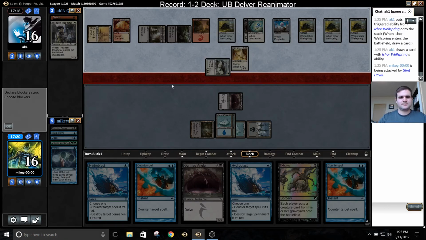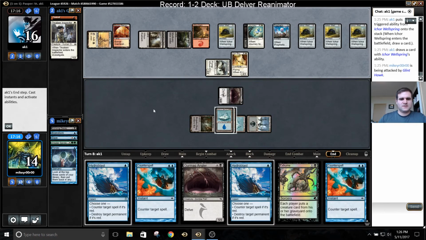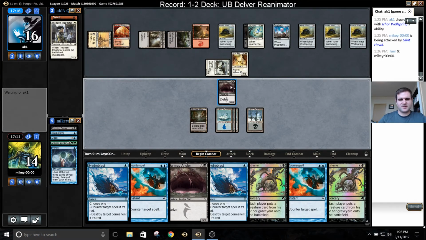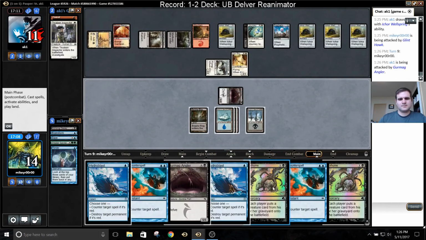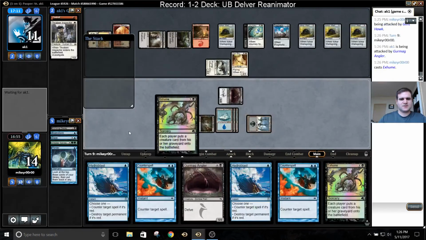Okay. That's fine. So I think I should Exhume first maybe. No, because then he just gets a free block on my Gurmag Angler. So if I Exhume here, I'll still have 5 cards in my graveyard, and I won't be able to cast Angler and hold up a counterspell. So I'll just do it this way.